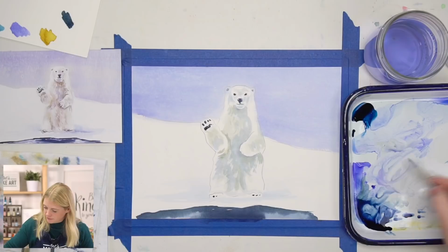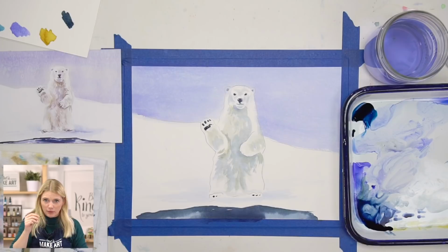When something is a lighter value, it's coming at you. When something is farther away from you, it's going to be a darker value. And I know that's tricky because we just painted the nose black and it's right there, but black is actually the color of the nose. I know it's confusing, but it's okay. There are rules for that. It's a black nose, and it's got to have a shine somewhere, right? Yep. And we'll go back in with our bleed-proof white and do a quick little highlight on that.